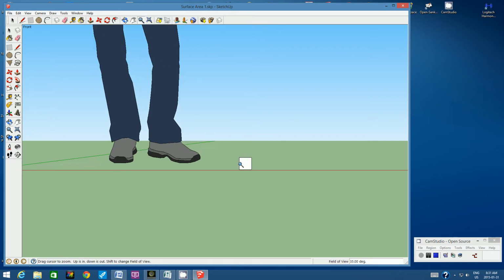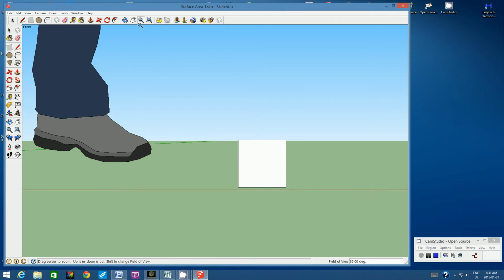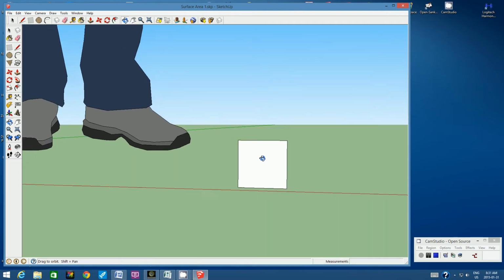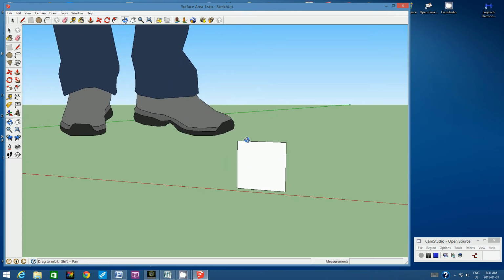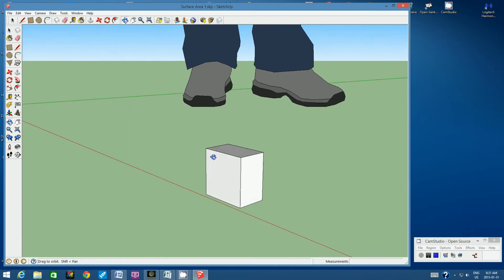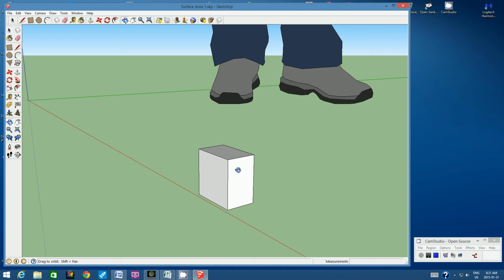Okay, it's going to be quite small. So let's zoom in even further. Okay. Let's orbit around slightly at an angle. So remember, this square is 4 by 4. Let's use the push-pull tool. Let's click once on the face. Do not hold the mouse button down and start pushing backwards. And I want you to type in 2.5 cm. So you can see that it's not a very thick box, is it? The depth is very narrow. It's only 2.5 centimeters deep.